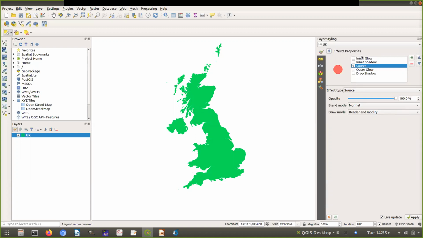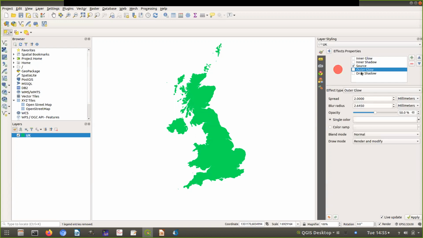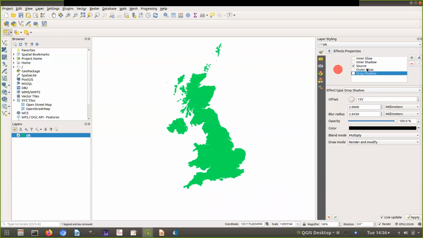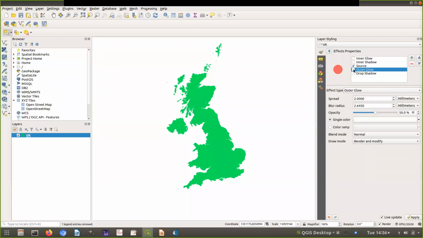This can get a bit tricky to use because when you've highlighted an option here, it will show you beneath the properties that you can change. And you click on and off in order to have it activated. So make sure you have it activated and we're highlighted over it. And then leave this alone because we're in outer glow. So when you start changing this, it will then jump and change some other things.